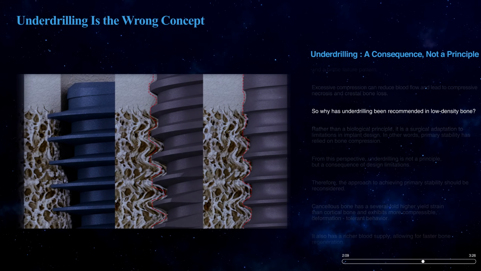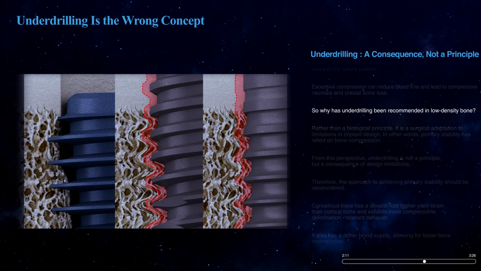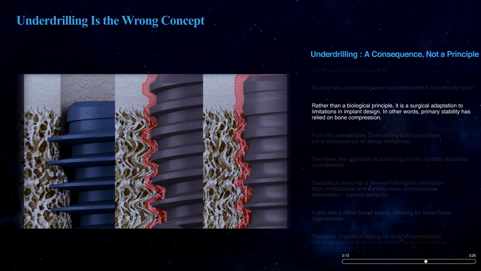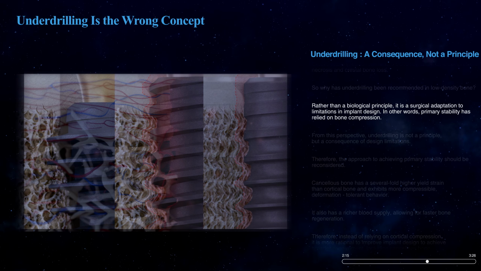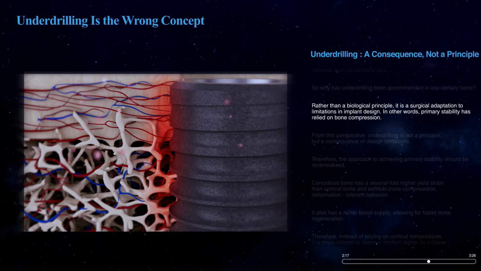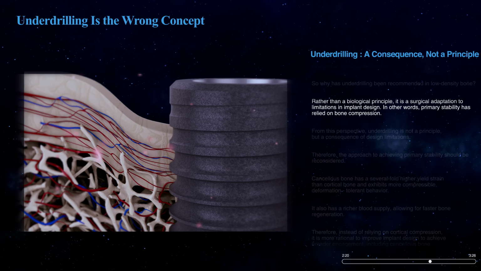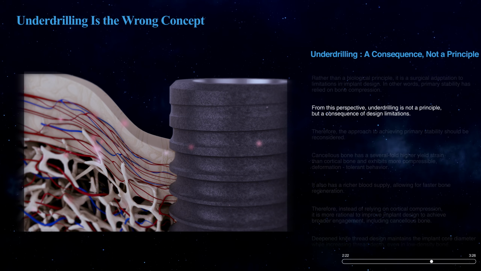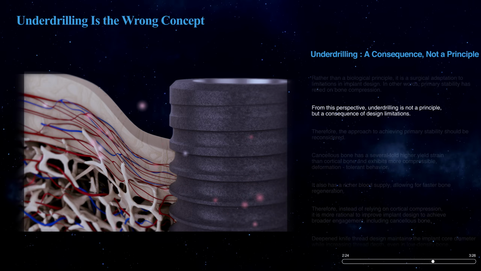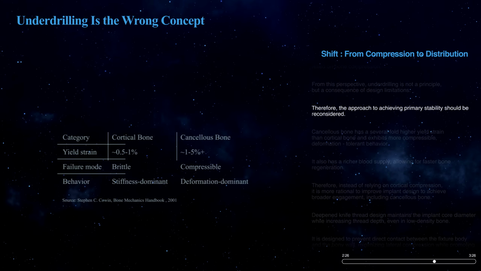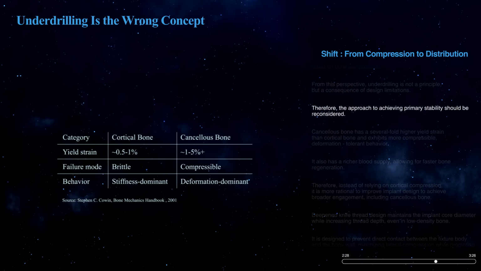So why has underdrilling been recommended in low-density bone? Rather than a biological principle, it is a surgical adaptation to limitations in implant design. In other words, primary stability has relied on bone compression. From this perspective, underdrilling is not a principle, but a consequence of design limitations. Therefore, the approach to achieving primary stability should be reconsidered.